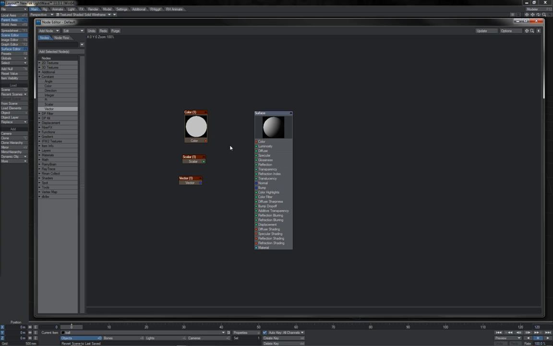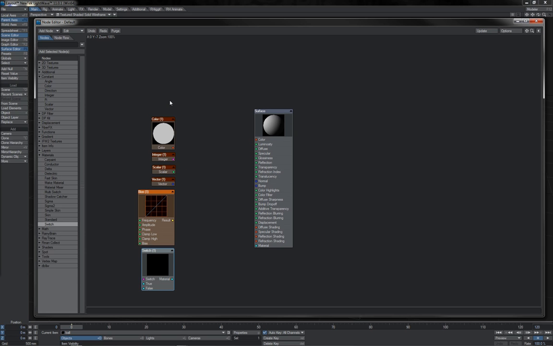Now, taken verbatim as it appears, it does seem reasonably simple because of course things are color coded. So you can plug a red to a red and a green to a green and a blue to a blue. That's pretty obvious. But what you do invariably see when you see some of the nodal networks that people come up with is they wind up cross connecting things, like a blue into a red, or green into red and so on, or a blue into a green, and it somehow seems to work, and red into green. And there you go. Of course this begs the question, what is happening? How does it work? What on earth is the node editor doing to convert this to the other? It doesn't seem to make much sense.